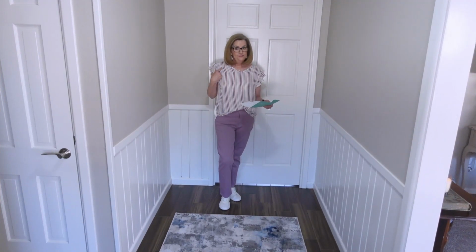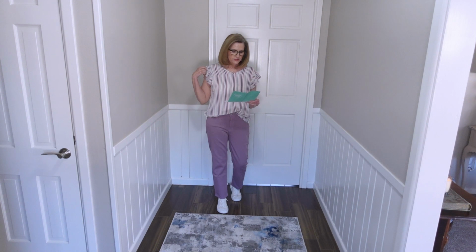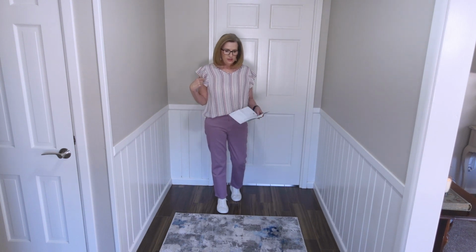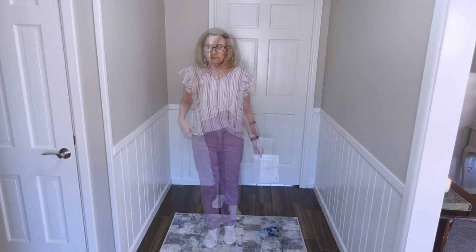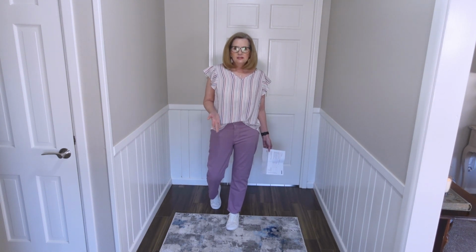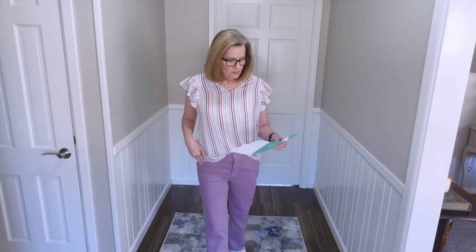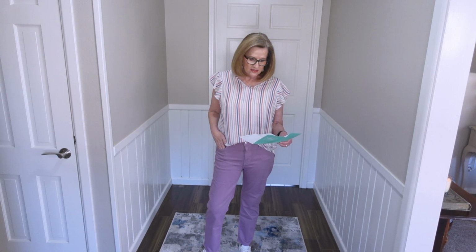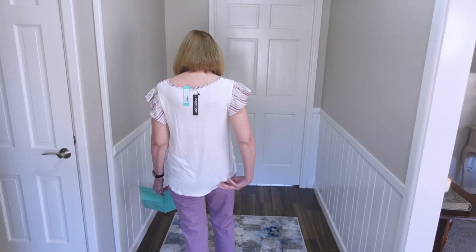Be right back. Okay, let's start with this Imani flutter sleeved mixed material blouse by Paper Moon. Color off-white, size medium, $40. I do not love this. Maybe a smaller size, I might like it better, but I don't love it. It's got kind of a rusty red, and she suggested these pants, which are the Just USA Tarek High Rise Straight Leg Jean in purple, size 6, $58. I do not see this together at all. That's maybe just me, but here's the back of this.